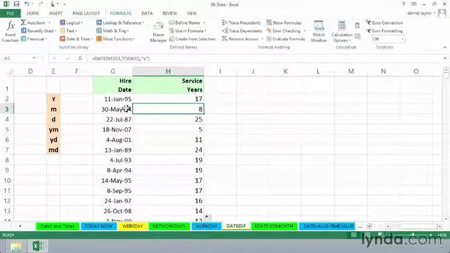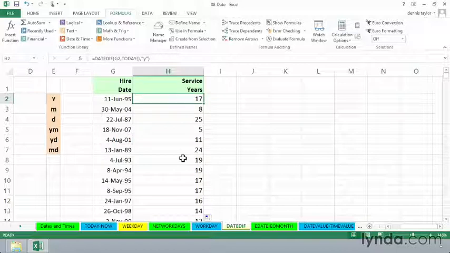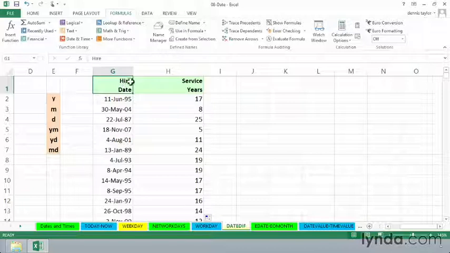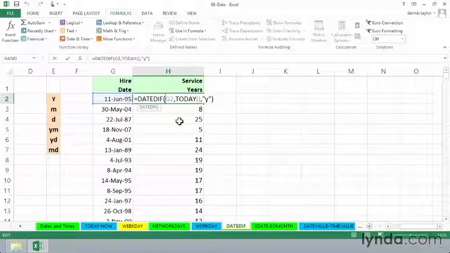If we have quite a few entries here, every time we open this file, some of these possibly will have changed because we're always using today's date to make the comparison. And let's say this is always up to date. And again, imagine if this said birth date and this said age, you would always have the accurate age here to the day with these kinds of calculations.